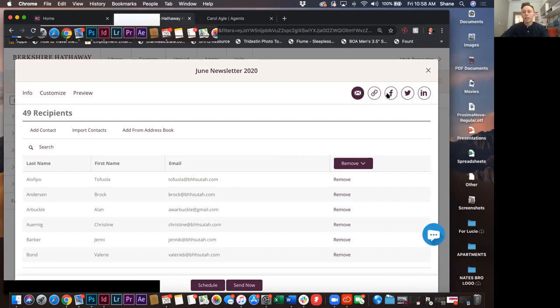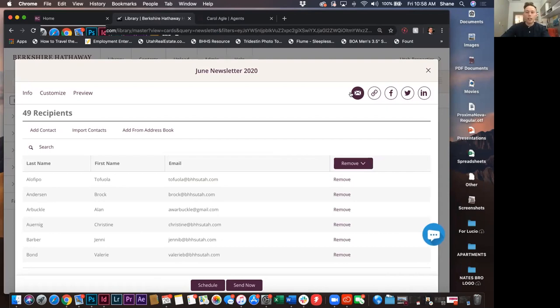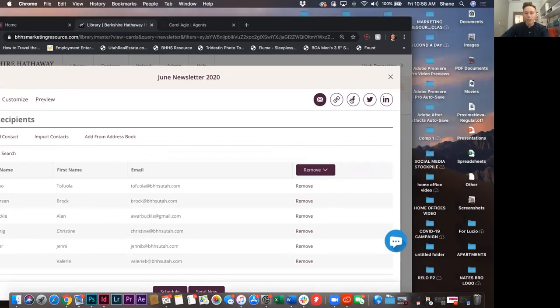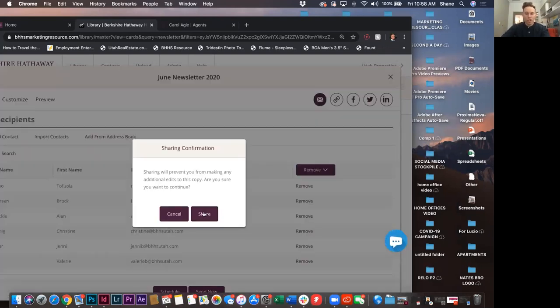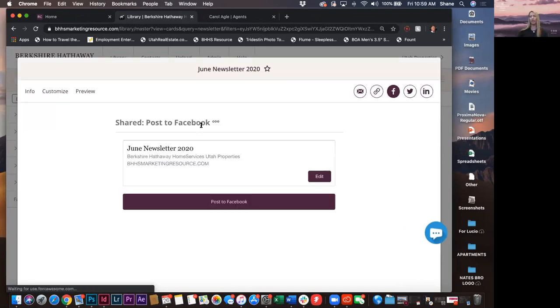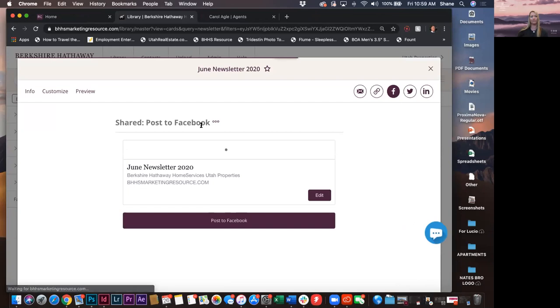So we'd click the Facebook icon right here, or the LinkedIn icon. So we'll click the Facebook one, and you'll click share. And it does take a minute to load sometimes. And as Shane mentioned, the great thing about adding it to social media is you're hitting different clientele, different friends, different colleagues.